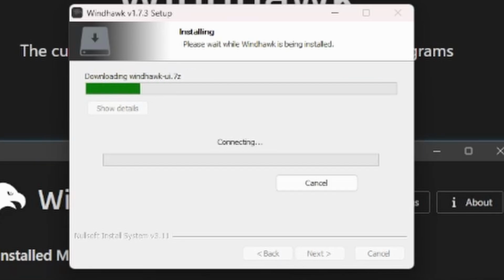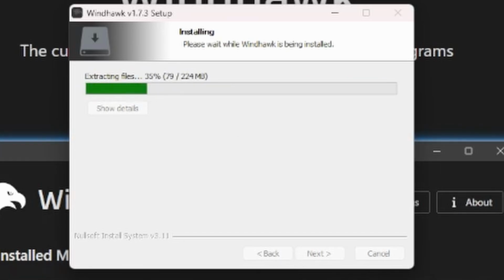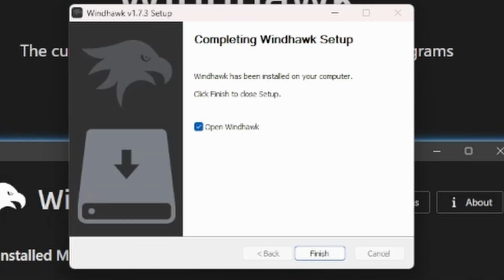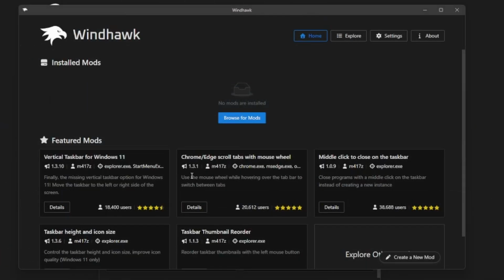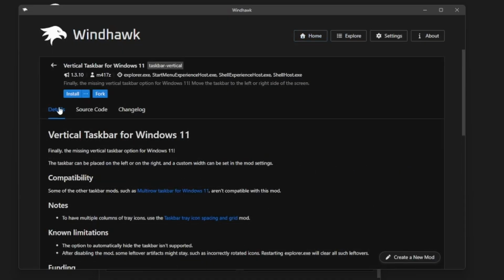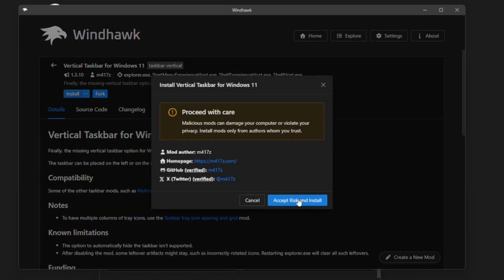Listen, I know Microsoft isn't giving us all the features and all of the tools that we would like to have in our Windows 11, but at least there's people like this that are doing all these modifications to give us the tools and features that we're looking for. One of those tools is the vertical taskbar. A lot of you asked for this when I did a video on the fact that Microsoft is planning on bringing this back. There is a feature in Windhawk that allows for the vertical toolbar, and I'm going to install it right now and show it to you.